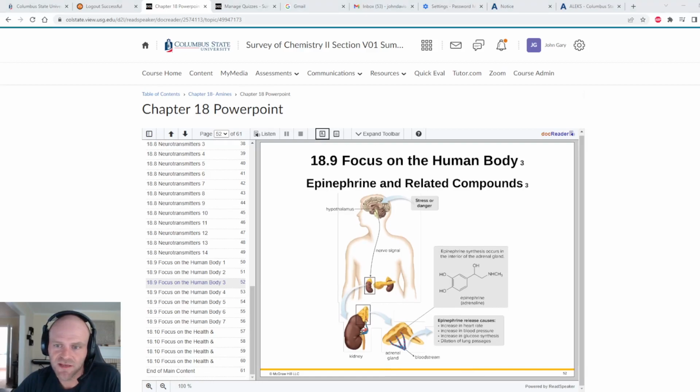Let me just look and make sure I've covered everything. All right, so that's it for today. Like I said, pretty short. I just want you to be able to name and identify primary, secondary, tertiary for this chapter. We only have three or four more chapters left to go. Three or four more ALEKS objectives, but we've only got roughly two weeks to do it. Yeah, we've got about two weeks to finish all this up.